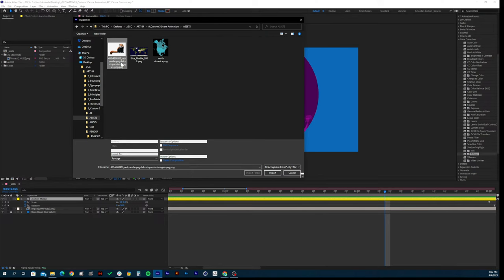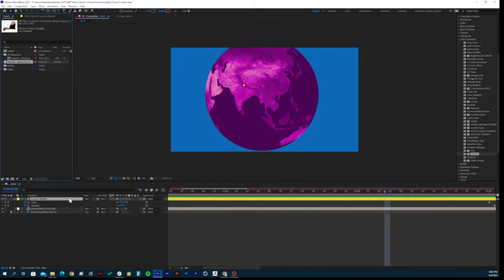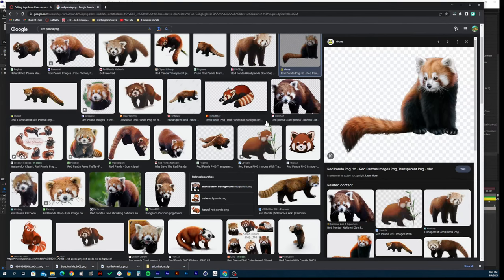Actually, let me, it is not. See how it said it was a PNG? It's not. It's a trick. I fell for it. Okay, so let's delete that. I would add a folder in here that would say assets. Images. I would even drop my 3D sequences into that assets folder. Let's find an actual PNG. Should have known. That's not one.